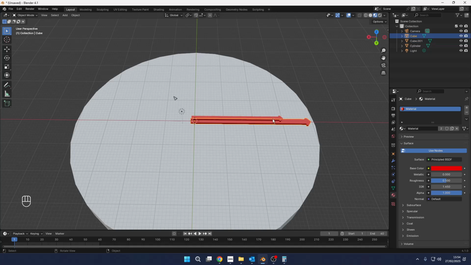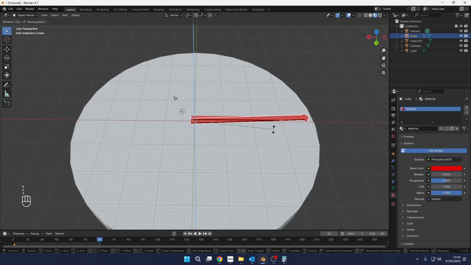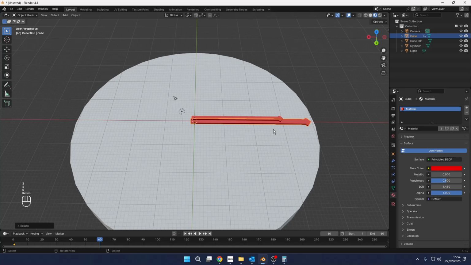And if I select one of the hands and press I to insert a keyframe, we see a blob on the timeline here. Shift and right to go to the last frame. And then RZ. So if I rotate it a little bit and then press I inserts a keyframe, it will now animate between the start and the end. But I want it to go all the way around the clock face. For that, I'll Control Z until it goes back to how it was. This time, instead of doing it manually, I'll do RZ and then type in 360, enter to go round by 360 degrees. Remember to put the keyframe in by pressing I.